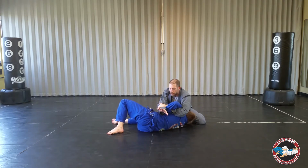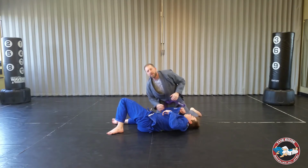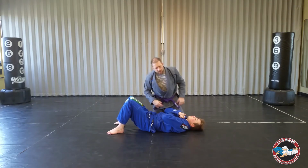See, I'm just getting my own arm, right? This arm doesn't have to grab. I can just make a hook. If he tries to straighten his arm out, look, I'll just catch it. I'll just catch it. It's okay. We don't have to keep a hold of that wrist and bend your own wrist up.